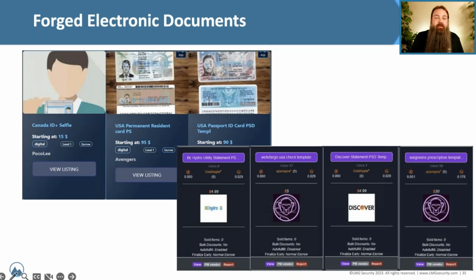Forged electronic documents are also a big thing. We see here a couple of advertisements for basically the computer files to print off things like United States IDs and passports. This means that someone with the proper skill and the proper equipment could go into business falsifying IDs using these templates. And for the most part, these tend to be pretty accurate. We can also see things like credit card skimming machines and a lot more.